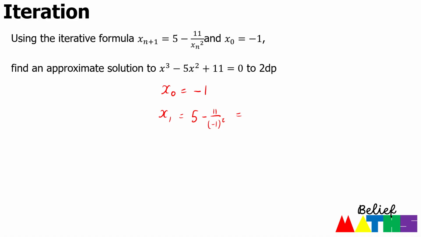So again, using our calculator. Now it's important that we put this into our calculator really carefully. That gives us -6. Now even if we can do that without a calculator, which I'm sure many of you can, we're going to put it in our calculator anyway. Because what we're going to do now is write x2 equals, and what we're actually going to put into our calculator is we're going to change what we have written in there, and we're just going to change that -1 into ANS.